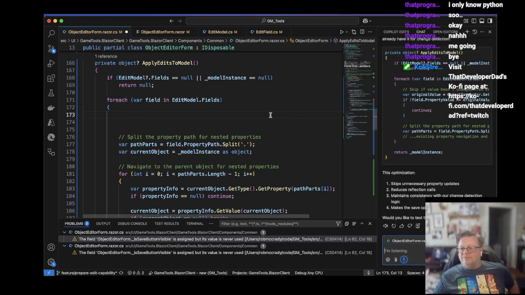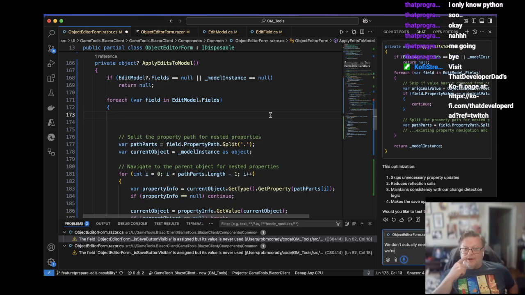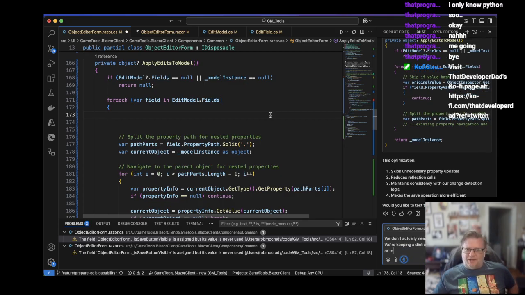Hey code, we don't actually need to use the object inspector. We're keeping a dictionary in the edit model to hold those original values, I believe.